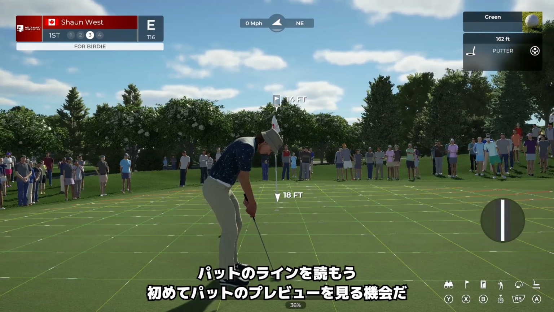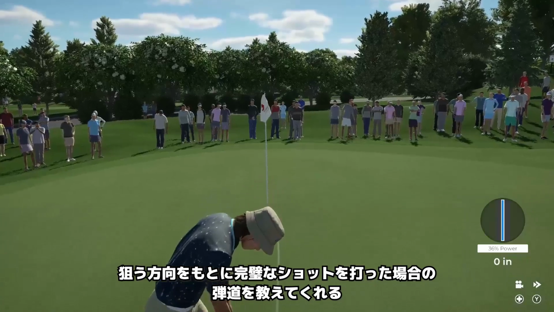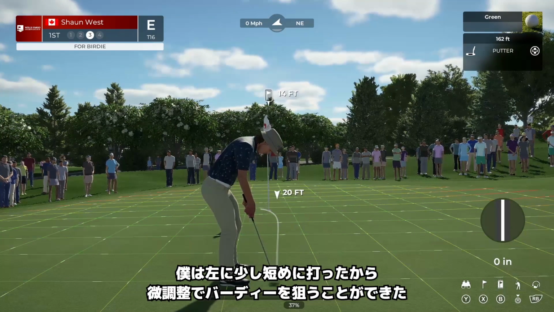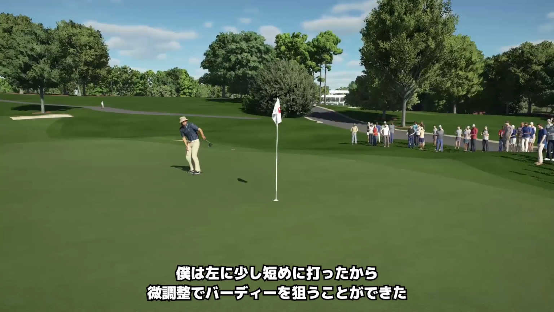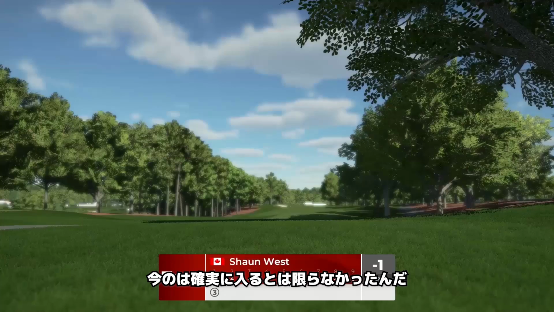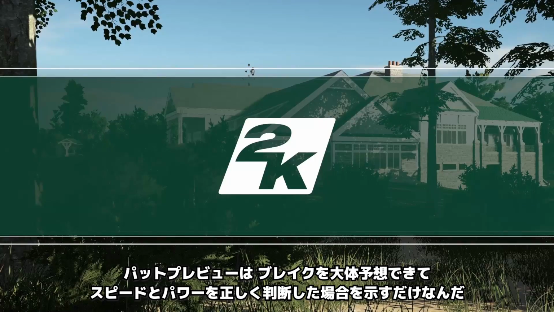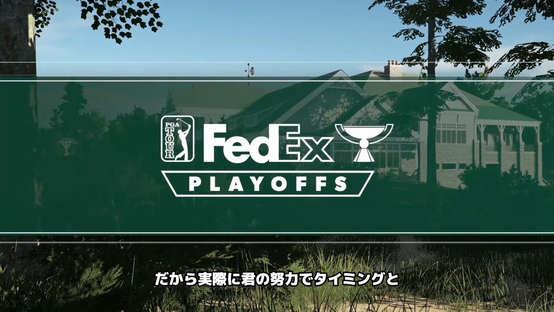Here, lining up the putt, we get an opportunity to see the putt preview for the first time. It gives you an idea based on where you're aiming, if you make a perfect shot, how the ball is going to travel. See, I put it a little short to the left, so I made some minor adjustments and was able to nail that for a birdie. And so with that shot, that wasn't guaranteed that was going to go in. The putt preview is just showing you what could happen if you can account for the breaks, judge your speed and your power correctly. So it's not a gimme. It's still something that you really have to work on and get your timing down and your power right to find success.